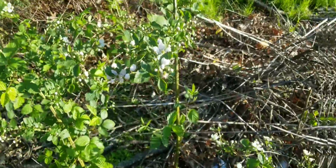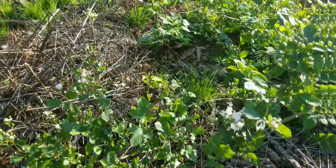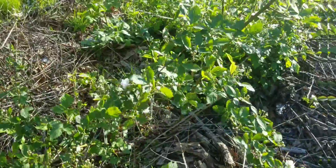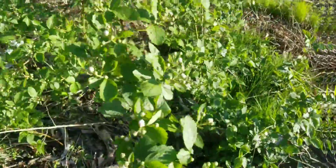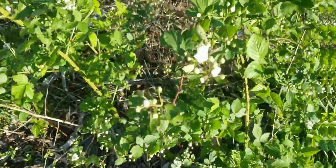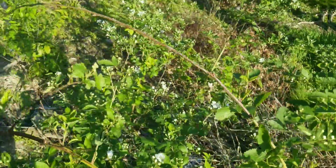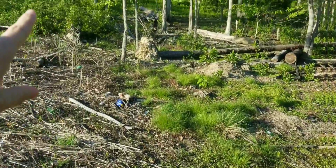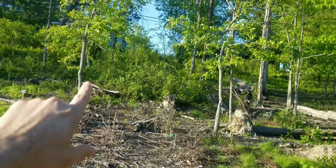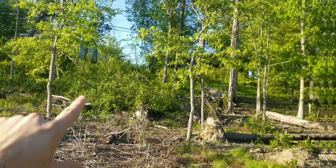Now, the good thing about being a gardener is that you're the only one who notices this stuff. There's people that live here, just like me. Sometimes they see me and they're like, "Hey, what are you looking at? What is that?" They have no idea. And overall, they're just missing out. So just to give you an idea, every little bush that you can see here, that's all blackberries, by the way.